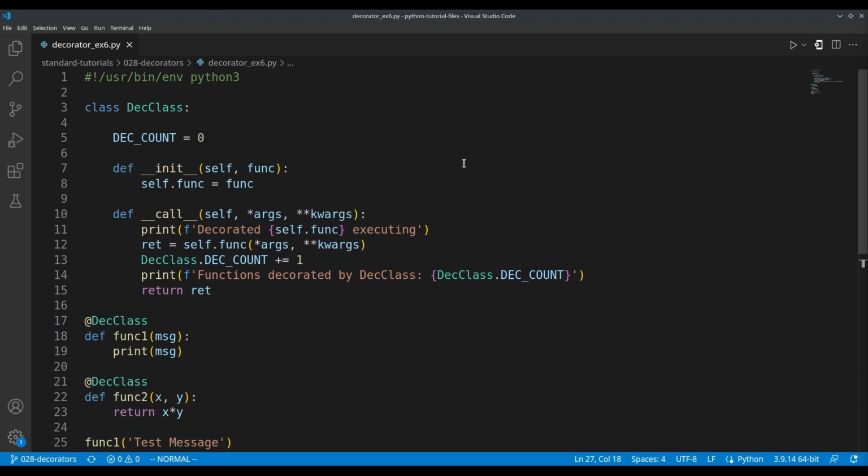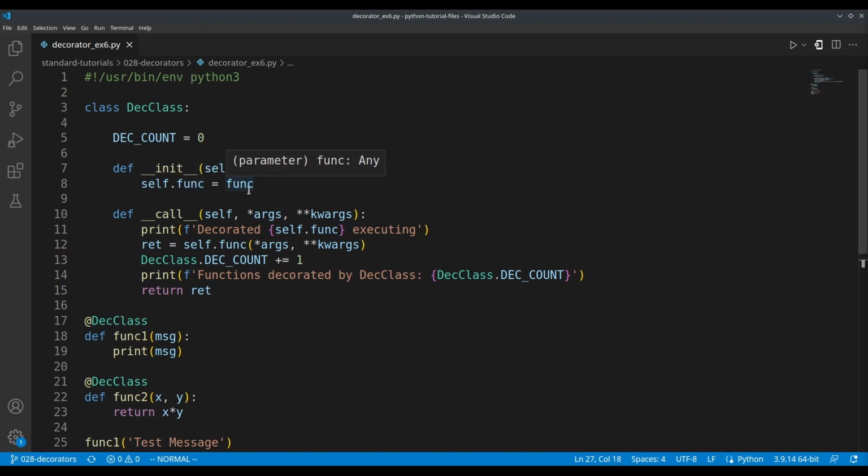The call method is what is required to make this class a decorator class. And for parameters, the init method just needs the function name, and we use that to store it into a self.func. You can call the variable whatever you want because it's the variable you manually call, but you do need to store it into a variable for the object.